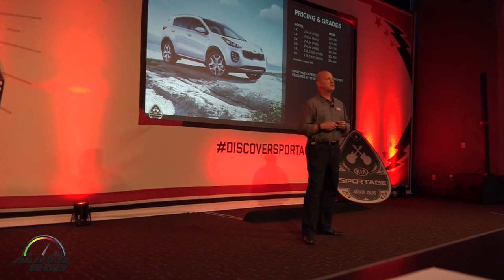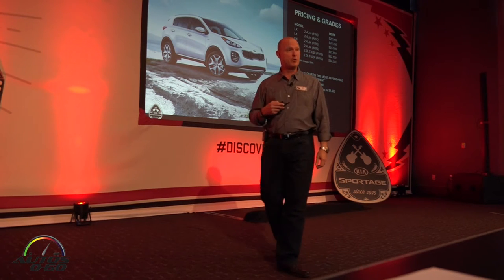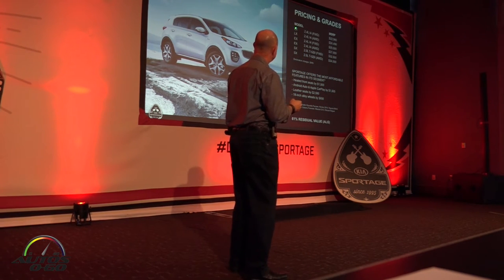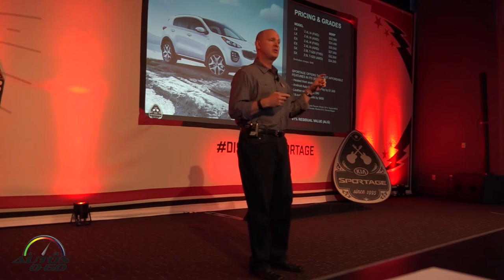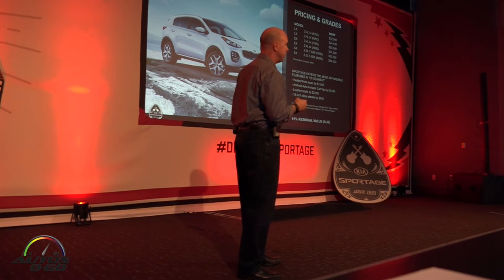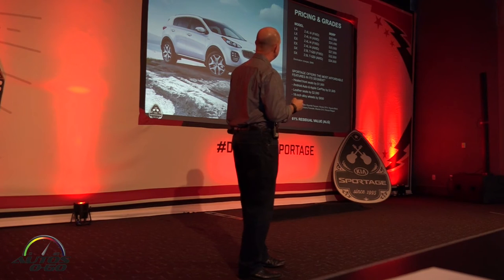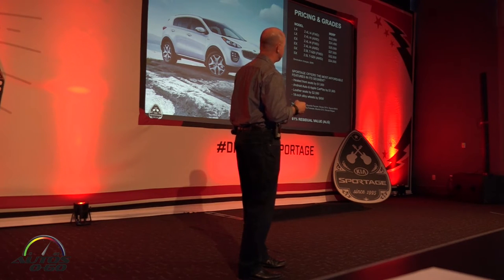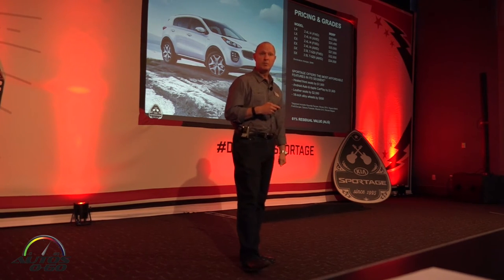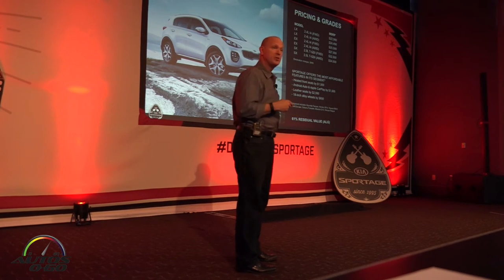One of the best stories for Kia is always about pricing and value. This is the pricing that we're going to market with. We're going to market with three grades: LX, EX, and also the SX. The LX and the EX both have the 2.4 liter base engines. The up-level SX is only available with the 2.0 liter, so the one you'll be driving today will be the SX models. All of these prices shown here do not include the $895 destination charge, which is extra.